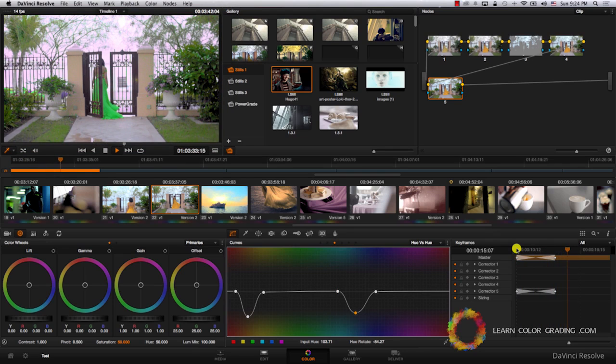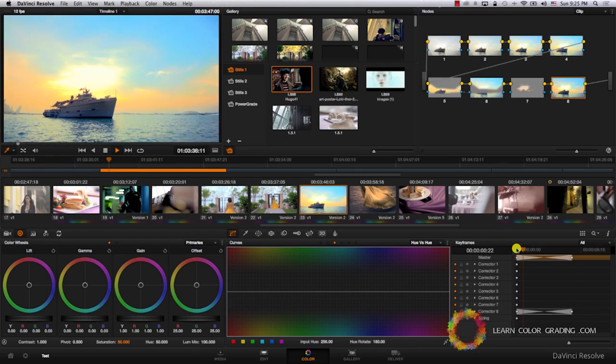I don't know why you would do that, but this is useful in cases where lighting is changing throughout a shot. The camera changed the iris through the shot. You know, it can be very handy.